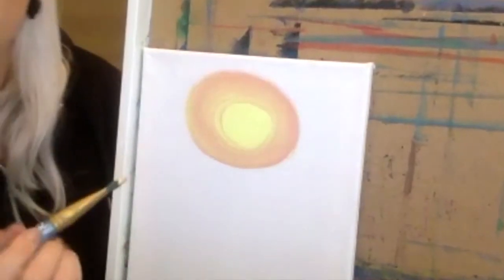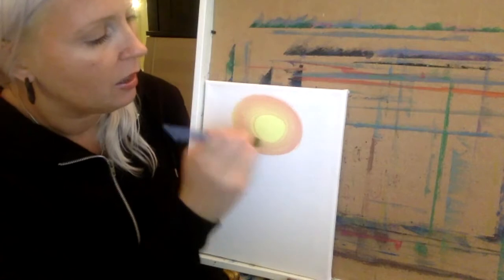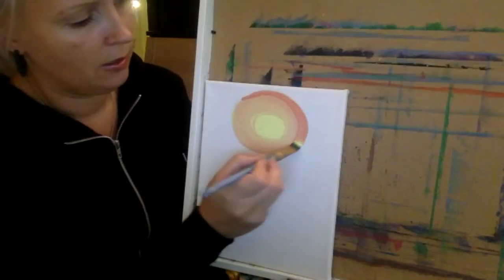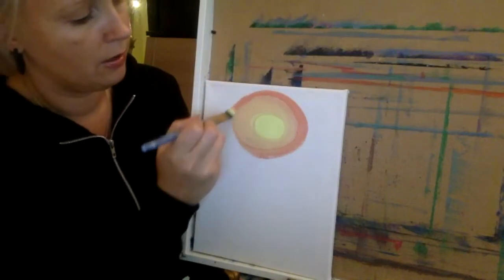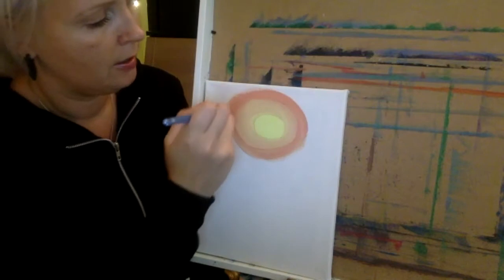And at this stage, you should just really have fun with the colors, because it's not so precise. It's just learning how to blend in different shades, really. So it gets a bit darker. And again, just blending in.